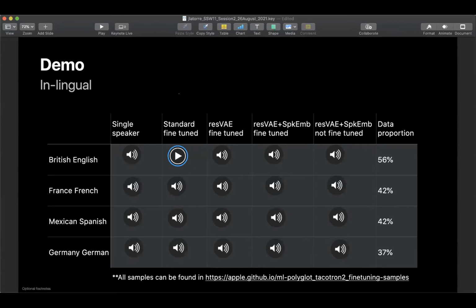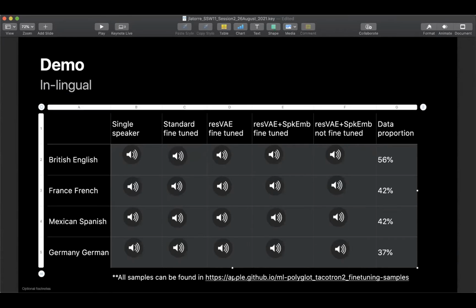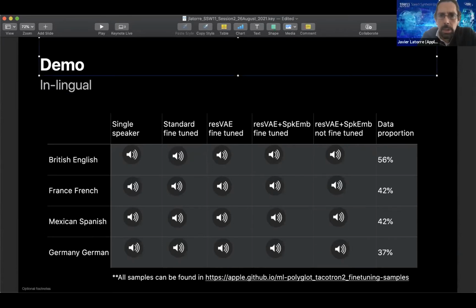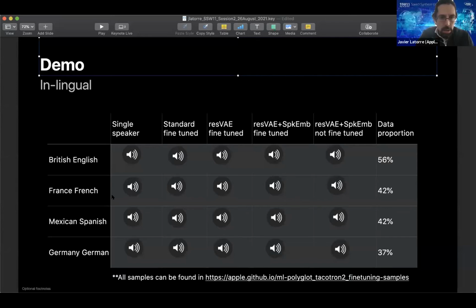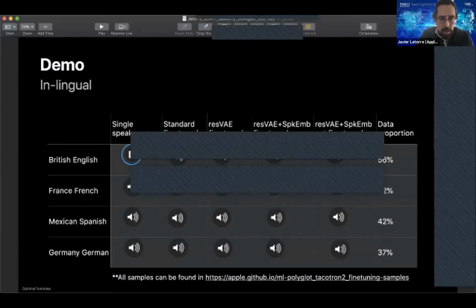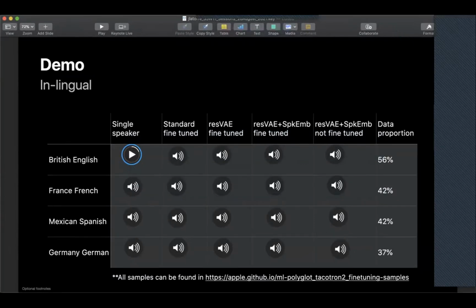Javier, you need to also share your audio with everyone. How do I do this? Stop the screen sharing, and then when you share your screen, on the left side, you can check share audio as well. So stop screen sharing and share it again, and then you can do it. Okay. And optimize for video clip. Yes. Right. Okay. Let's see if that works now. Can you hear now? Yep, we can hear you.